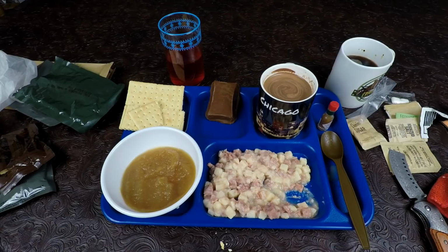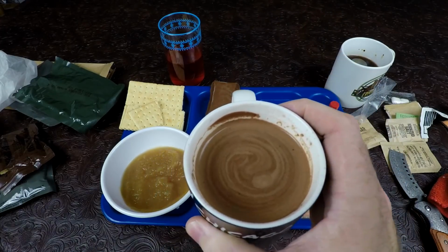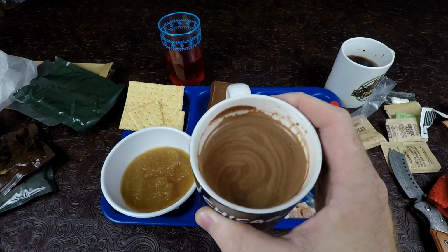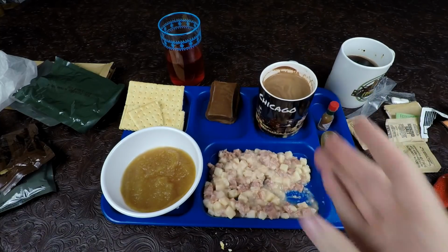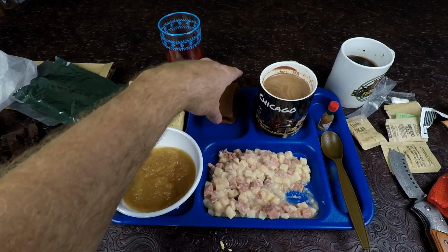This meal must have been stored in a pretty good place for a lot of years. Otherwise, there's no way. Let's go ahead and take a drink of her cocoa beverage powder. Look at that. That looks freaking awesome. Smells good. It's not bad. It's slightly funky though. Just a little bit on the weird side. A little bit of mothball background kind of taste going on. Not bad at all.